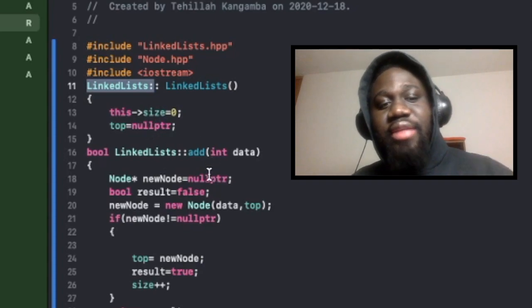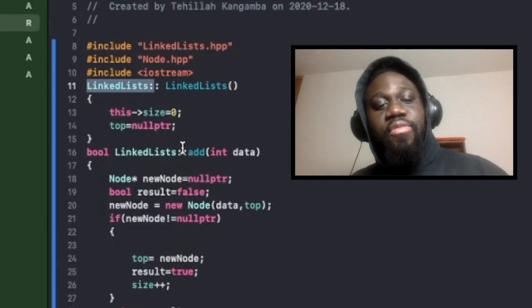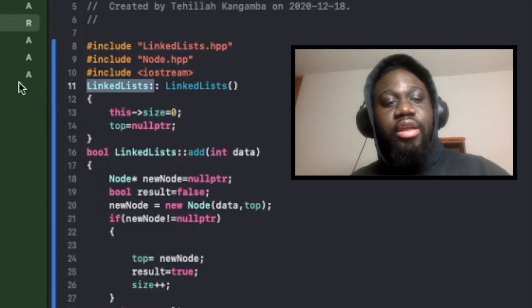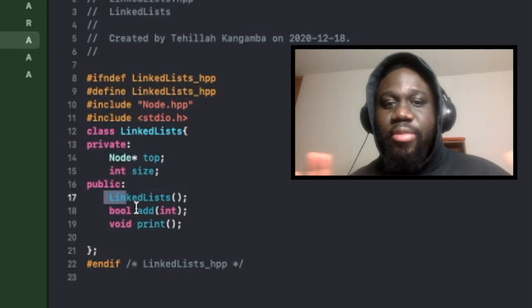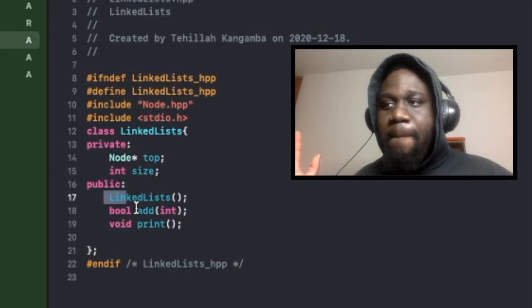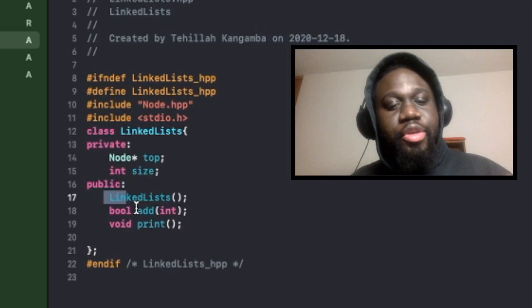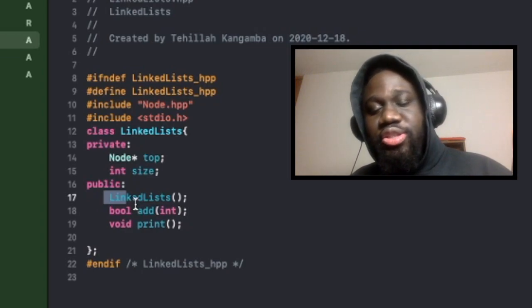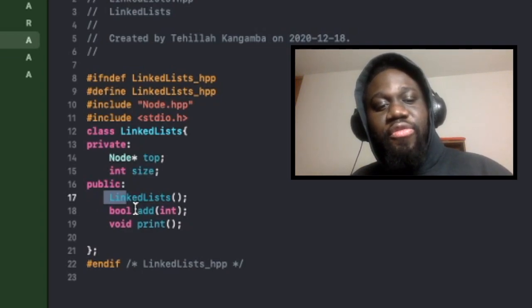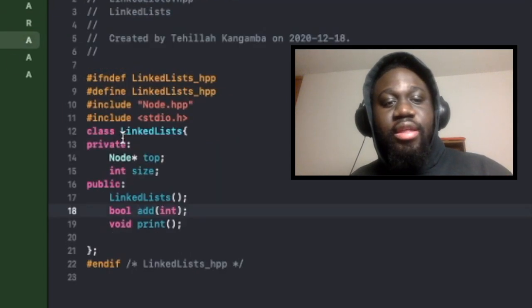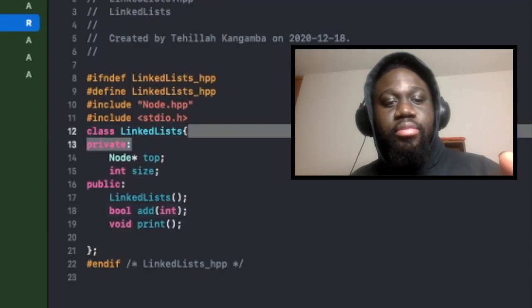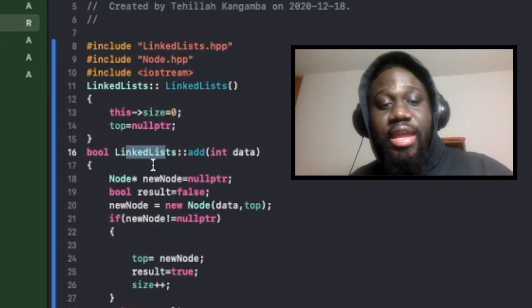And then in our add method, we do the same thing, except we start with the type it's returning. As you can see here in our, let's just call this a schema for now, the schema of the object for linked list, right? So Boolean returns true or false, right? This method returns true or false. So first we start with what the method returns, then the class file, which is linked list, which we define here. The class is linked list. So we define that and write the add method.